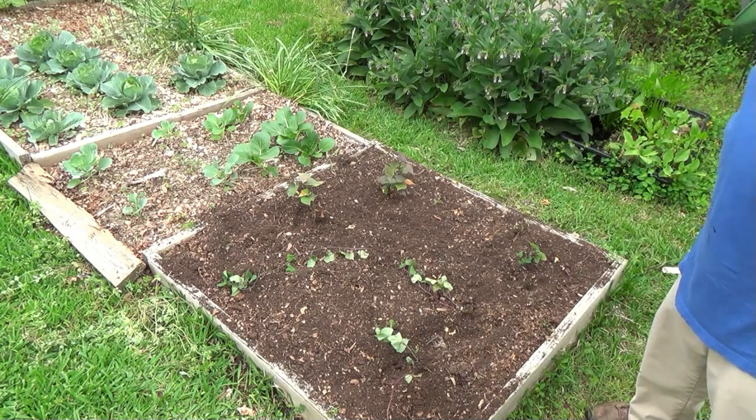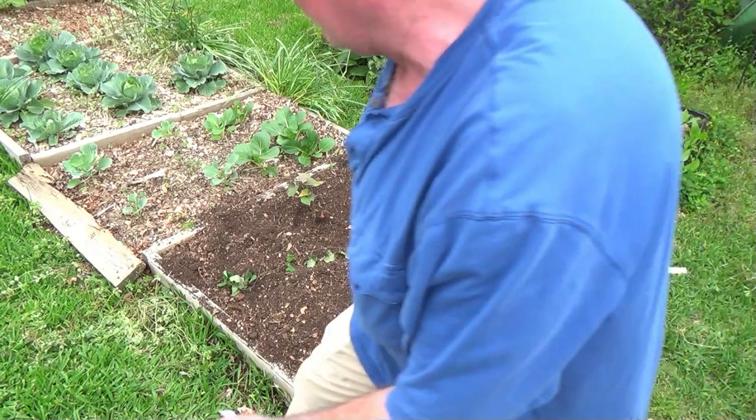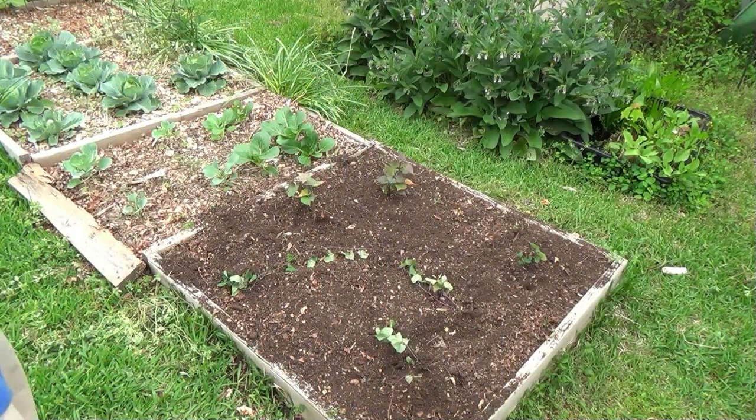That looks like 5 or 6 plants in a 4-foot bed. Plenty of room to get some giant sweet potatoes growing out of there. So that's probably going to be all I do, those 3 bins up front and this bed here. I want to grow a lot of other things. I only have so much space. So sweet potatoes usually take up a whole lot more space, but I'm going to cut them back some this year. So on to the next stop.